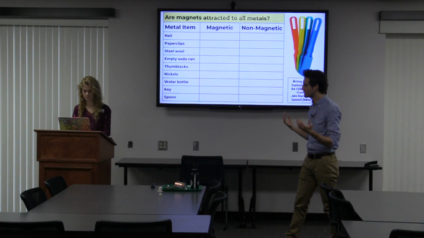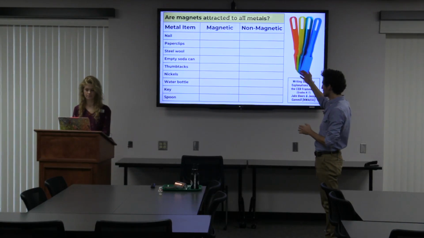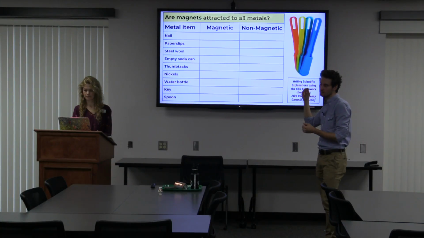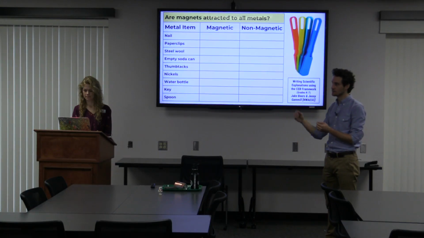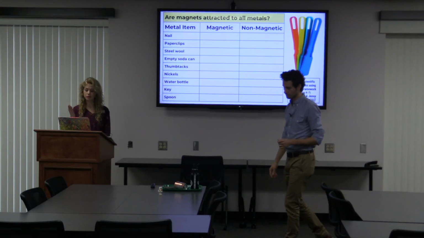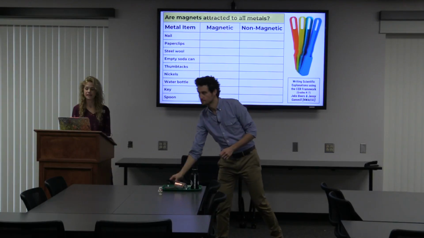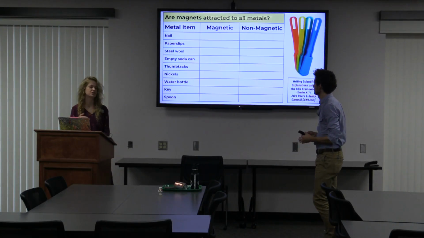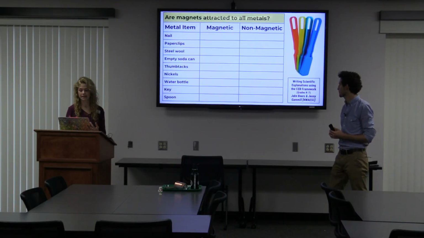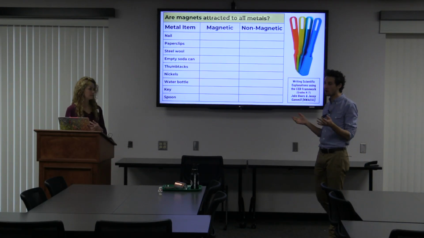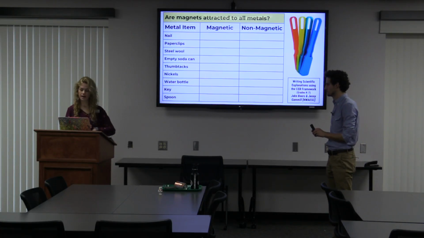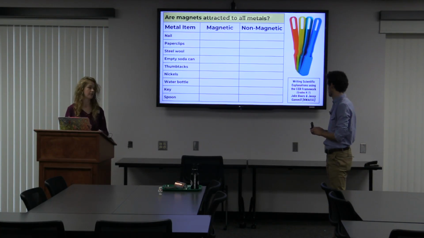And so our thought is, as we gather data through our investigation, we're going to then provide that for students to then make their claim and support the evidence. And so let's have them just take a minute right now. You're looking at this list of items and make a quick prediction about these different items, whether or not you think they are magnetic or non-magnetic. And they are all metal, so that's an important thing to remember, that all these are metal. So we'll give you 2 minutes to do that right now.